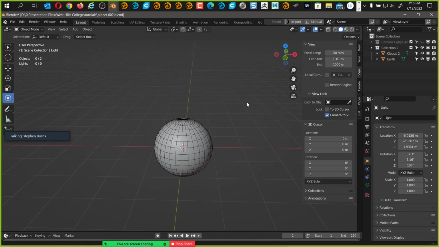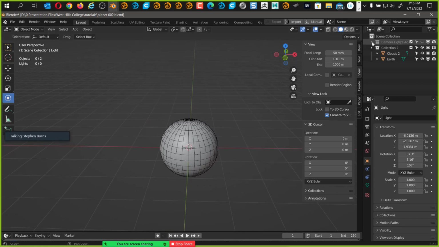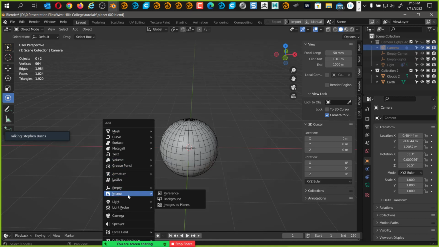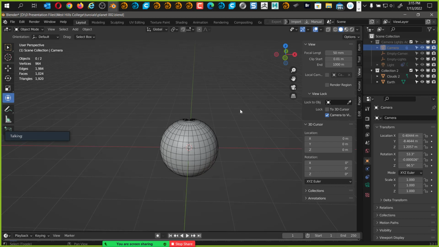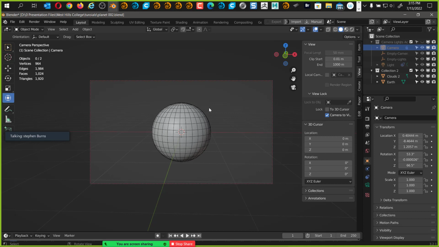This would be a good time to talk about your camera. Do you guys have cameras inside? Do you have a camera right up here in your 3D view? Yes. Okay, good. Thanks. So select your camera. If you don't have a camera, Shift A, go to camera, and add a new camera right there. To view your camera, on the numeric side of your keyboard, hit the 0 key. Now you're in camera viewing mode.